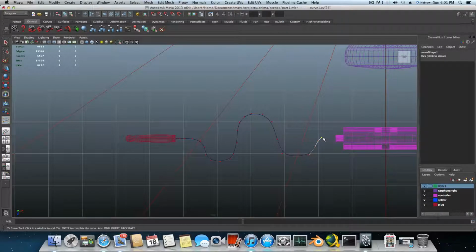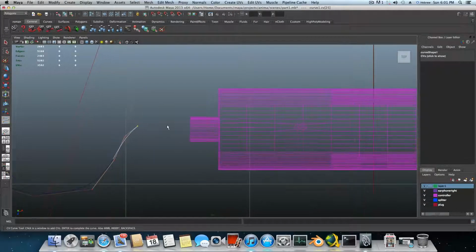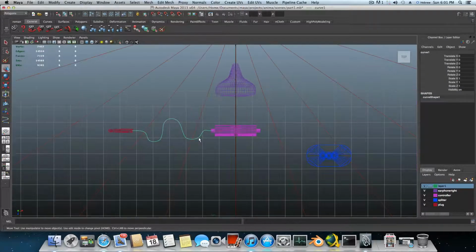And somewhere here I want you to start making the line straight, so we will do something like that and click somewhere here in order to finish this line. Hit enter to close this line, and that's it. Now we have the first curve, which will actually be the path for our cable that we will create.